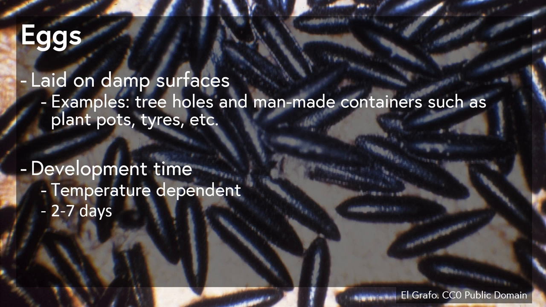The development time of the eggs is dependent on temperature. In warm climates, the eggs may develop in as little as 2 days, but in cooler climates it can take up to a week. It is notable that laid eggs can survive for very long periods in a dry state, often more than a year. The eggs will immediately hatch when submerged in water. This ability to survive the drying process has facilitated the long-distance transport of mosquitoes across the world and provides an ongoing challenge for control and monitoring efforts.